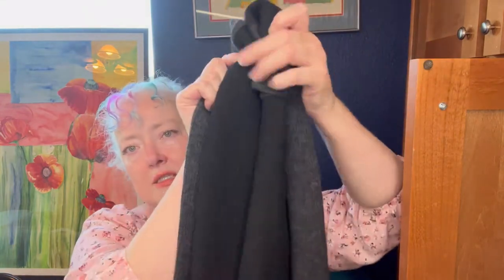And then the back and the sleeves are merino wool and acrylic. It is probably, I would say it's vintage, but maybe 90s, maybe early 2000s. Anyway, so it's got sweater knit here, and then the front is like more felted wool. Really cute. Made in Italy. Can't go wrong. I love Italy, by the way.